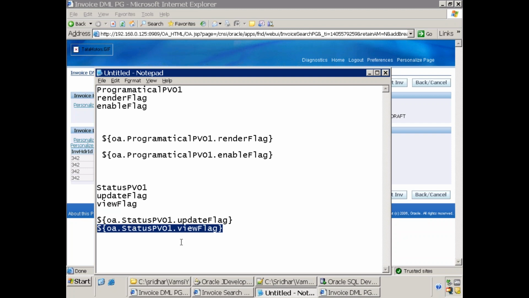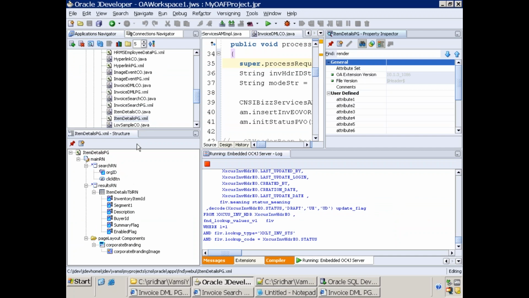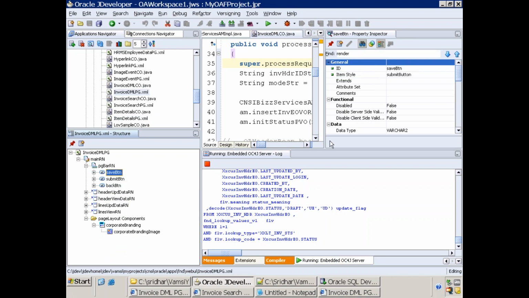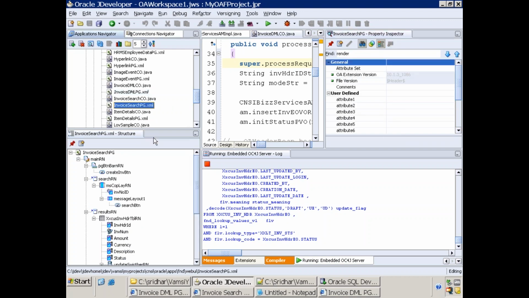I'll just make this logic the view flag disable attribute. I'll take the view flag attribute and on the DML page, on this button, on the disable property I will apply it. So, opposite, right? Now what will happen? Disabled is true in the view mode, and this view flag will be false, nothing but disable will be false in the create as well as update mode. So that's how it works. Or else, to not have any confusion, we can have one more attribute, that's it. So let's try now again.